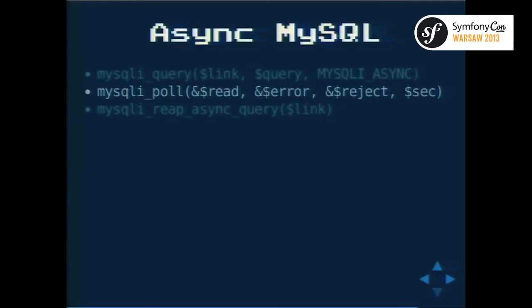So with MySQL poll, we can basically read multiple MySQL connections and have it do the same thing, where the read array will be modified to hold all the connections that actually have a query result that you can read. So this is an idea, if you're working with Reactor in any kind of asynchronous PHP, to look into using this. Unfortunately, other database drivers would need to be specially supported. This is certainly only MySQL. Other databases would need special asynchronous APIs to be made, kind of rewriting a whole driver. But it's nice that this already exists. It's something to experiment with today. So this is the future of things.